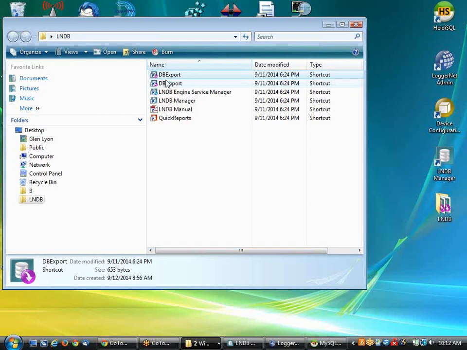Basically, as the import utility is cranking through, if it sees a date and a record number that's the same in the table, it's a key violation and nothing happens. It basically leaves the data that's already in the database table alone.